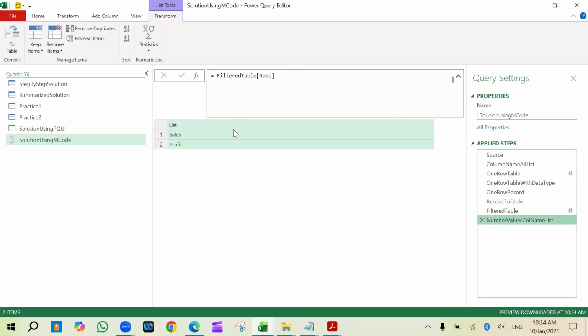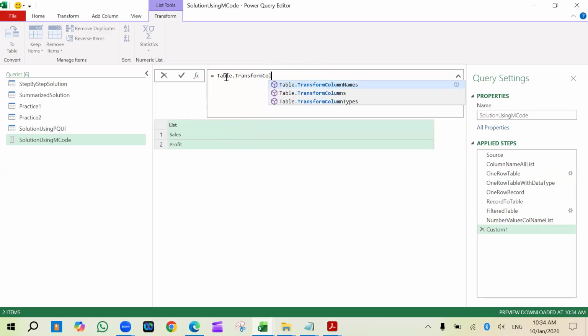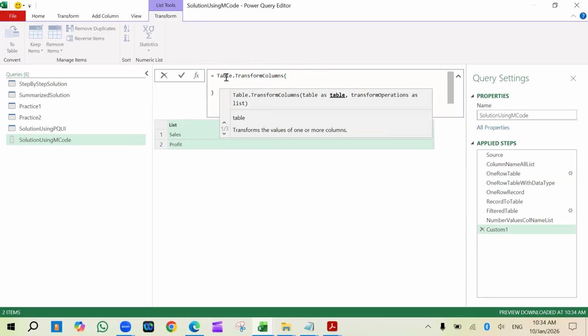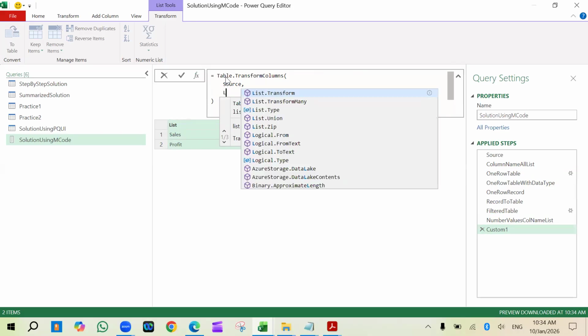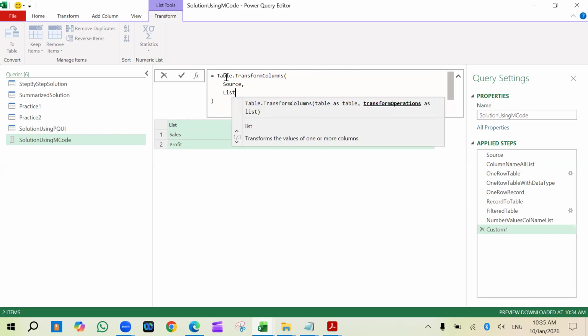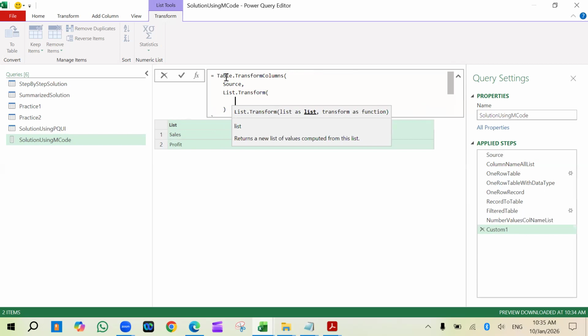Now I can easily feed this particular list into my Table.TransformColumns. But hey, I need to create the structure. So let's see how we can do that. So I will use the function Table.TransformColumns, and again I will give my table name as Source, and here I will have to create a list of list structure, and for that I will have to use List.Transform because this is a Power Query function which helps me in creating a list or a list of list structure.